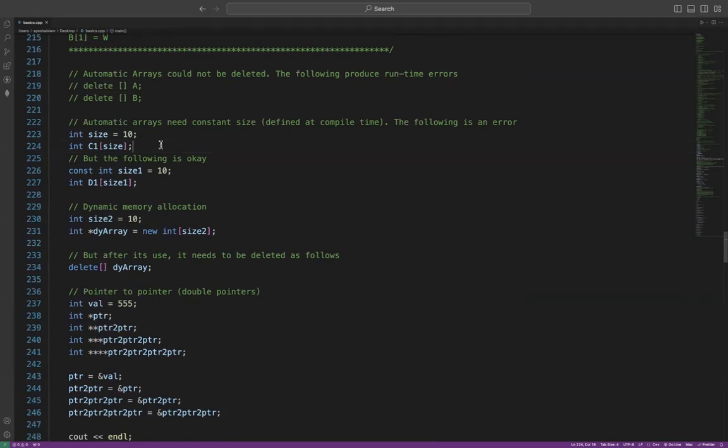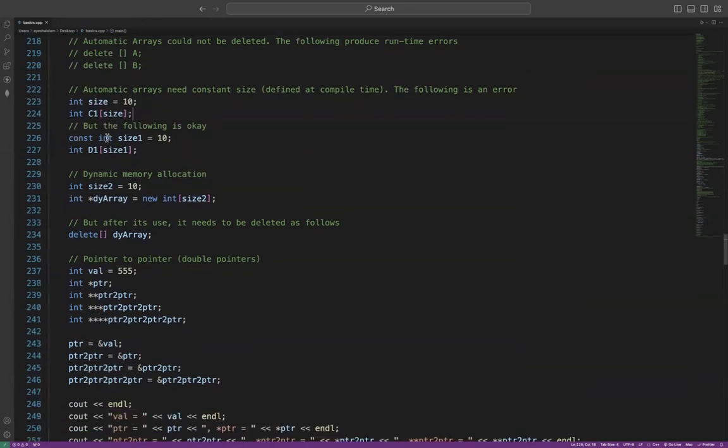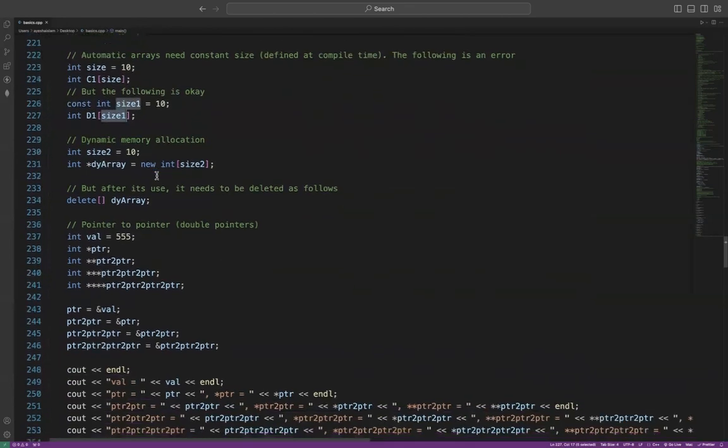But I personally think for learning purposes, it's better to use the older versions of this specific language, because it's important to know what's happening with the memory that you access. It's important to know proper memory management and how to safely manage memory. And as we can see, a safer way to do that is constant size. You define a constant integer which can't be changed, and then you assign it to the size of the array.